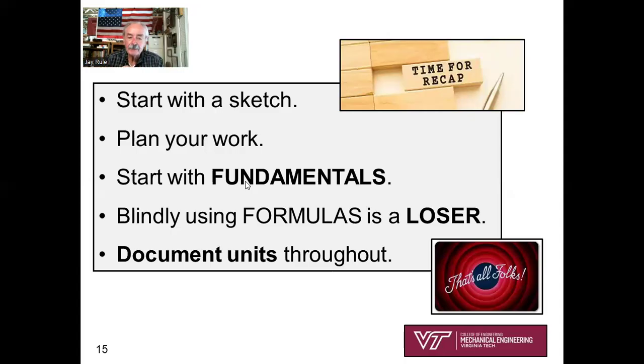Blindly looking for formulas in a book for this problem is particularly tough. That's why so many students in the past have had trouble getting started with this homework problem, because there are no example problems in the book that really look like this problem. And then the other part is keep your units documented throughout. For example, on this problem, working in absolute temperature was needed, and also keeping everything in terms of kilowatts was very valuable.